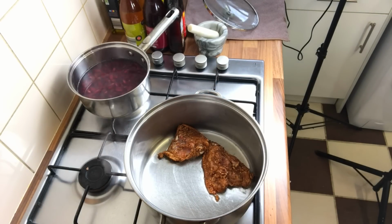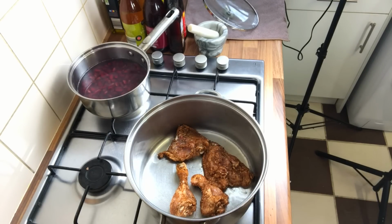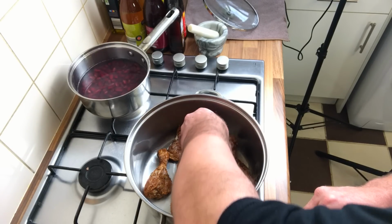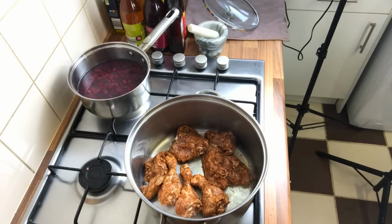And you want to get it all in. And we want to get it all browned up. I'm really looking forward to it. I am really, really looking forward to it. Obviously, it's not going to taste exactly the same as theirs because them Caribbean cooks are absolutely superb, ain't they? But if I can get it tasting quite nice, I'll be happy with that.